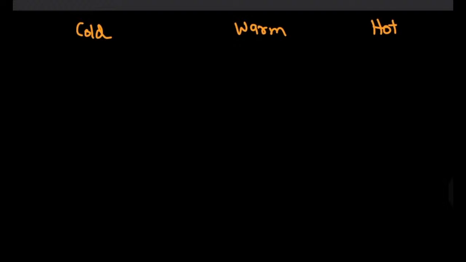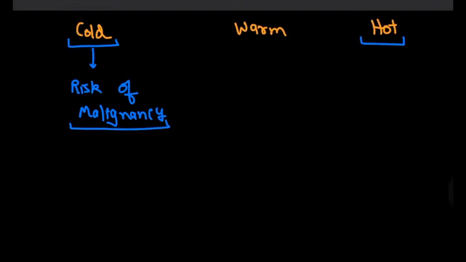Now another important thing which you need to remember is that if you get a cold nodule, what is the risk of malignancy? Very important MCQ, guys. If you get a cold nodule, the risk of malignancy is 15 to 20%. Please remember this. It means that if you have 100 patients who come to you with a report of a cold nodule of the thyroid, 15 to 20 of those patients will have a thyroid malignancy.